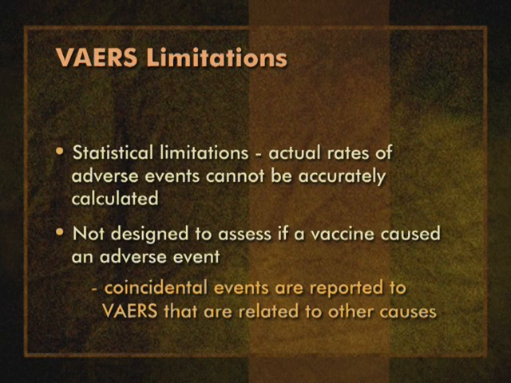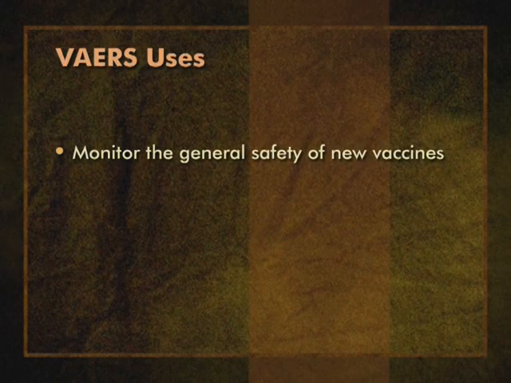caused an adverse event. Coincidental events are reported to VAERS that happen at the time of vaccination and are related to other causes. VAERS does not make an evaluation of whether reports are caused by vaccine. However, these coincidental reports remain in its public searchable dataset, CDC Wonder. Let's discuss the uses of VAERS.